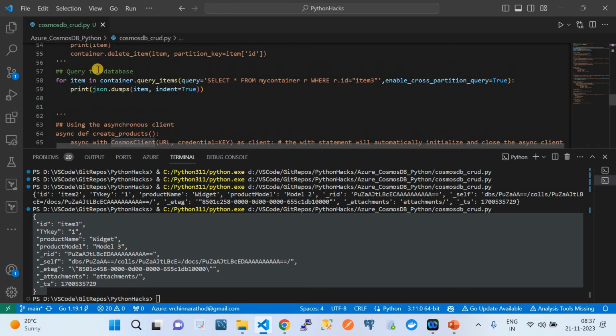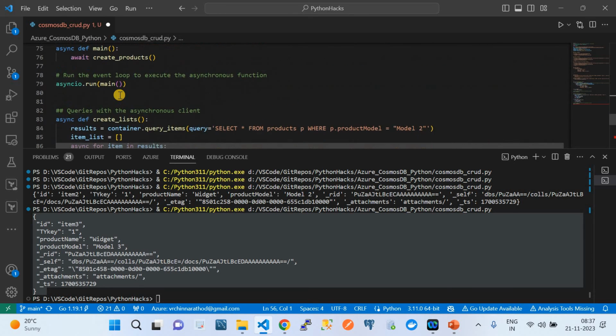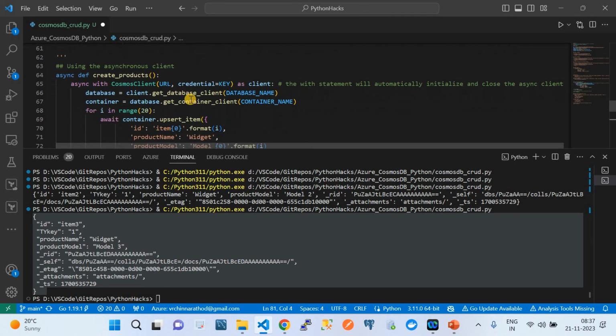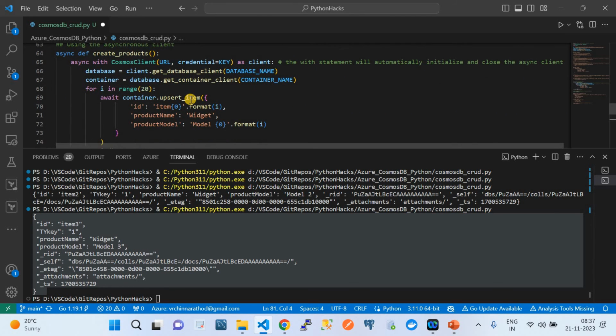So for now, what I'm going to do is activate that asynchronous mode by uncommenting the asynchronous piece of code. I have written an asynchronous piece of code which creates records. In the sense, it creates 20 records now, all right, using the asynchronous mode. Okay, let's see how it creates and how fast it gets created.